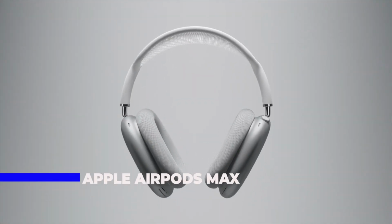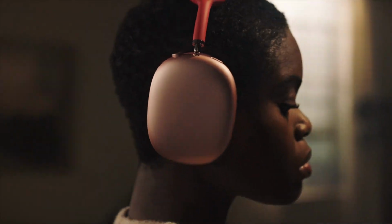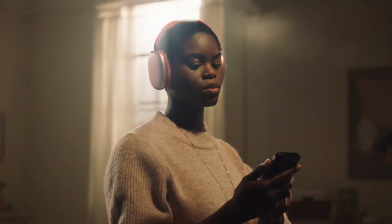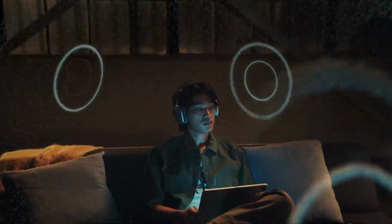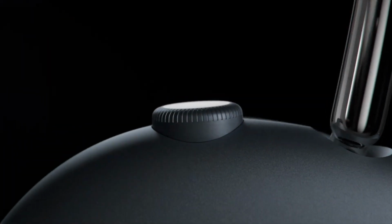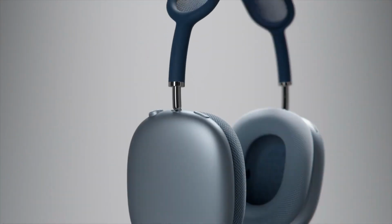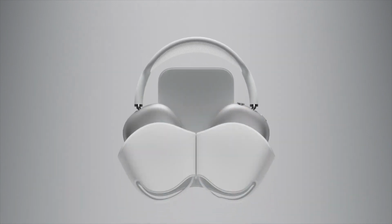Apple AirPods Max. This awesome product features active noise cancellation that can be accessed through a button and a 3D surround sound system that factors in your environment and the position of your head for a better listening experience. You can go from one device to another seamlessly and enjoy on-head detection, a feature that instantly pauses your song when the headphones aren't worn.